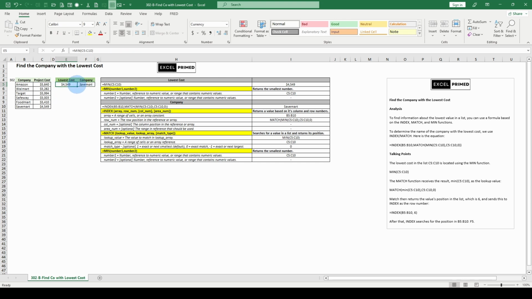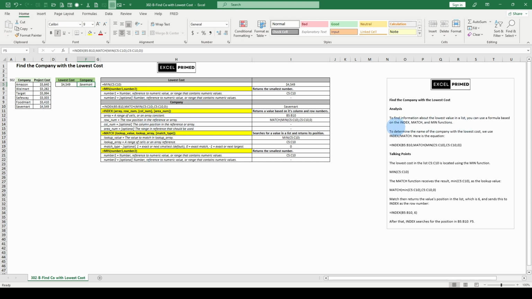Why is that important? Well, because here's what we're looking for. Here's the min function built into the match. Previously, we had a small function built in with match. Well, here we're looking for min. The layout is exactly the same. Lookups are going to be the exact same, and the index is going to be the exact same.